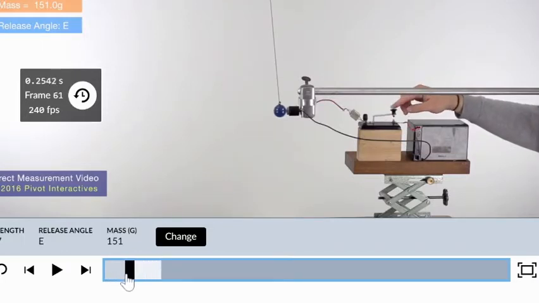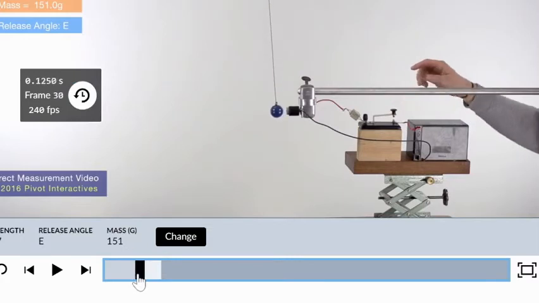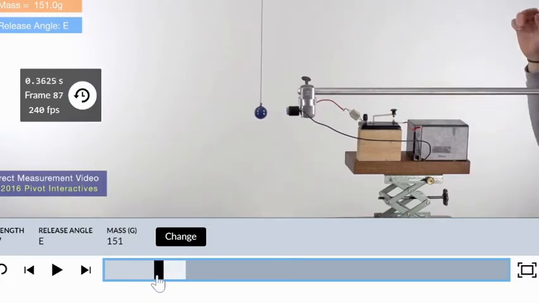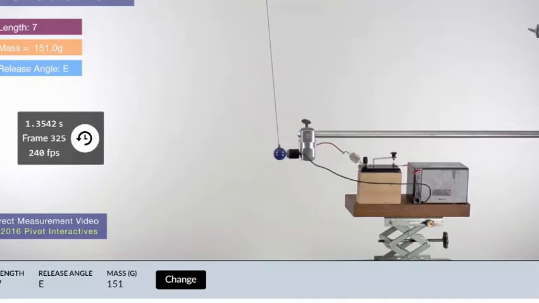So find right before where it starts to swing, reset your stopwatch, and then time how many seconds it takes to go forward and backward one time. And again, that's what you put in your data table. Okay? You have gotten 5 data points for your mass.